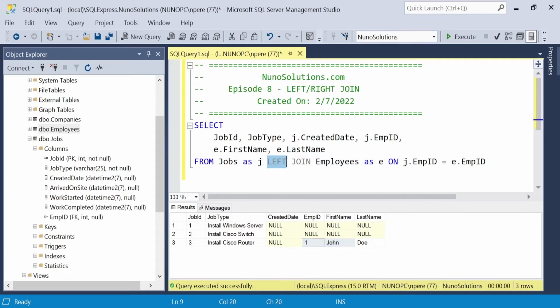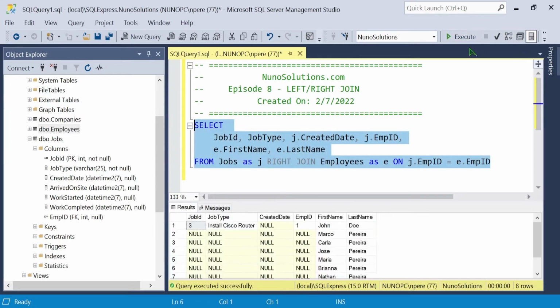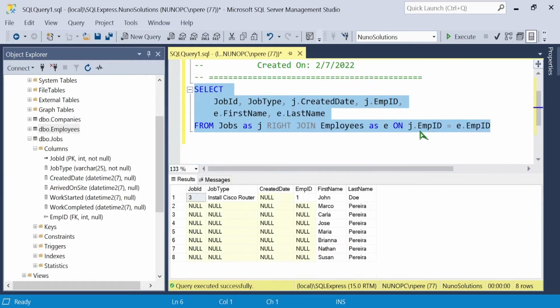Now, if we wanted to use a right join instead of a left join, well, let's just see. If we do a right join here and just change this, the result's going to be different. And you'll see what's happening here is that we're returning all the employees. I'm just going to move this up. You see we have 8 records because there are 8 employees. And we're literally returning every single employee because a right join says return all the records from the table on the right side of the join, regardless of whether or not there is a match by the column that the 2 tables are being matched on, and only return the columns on the left that match.